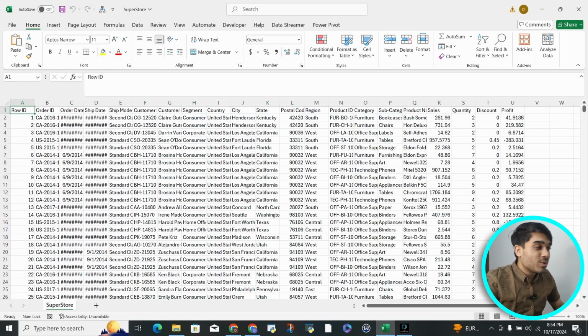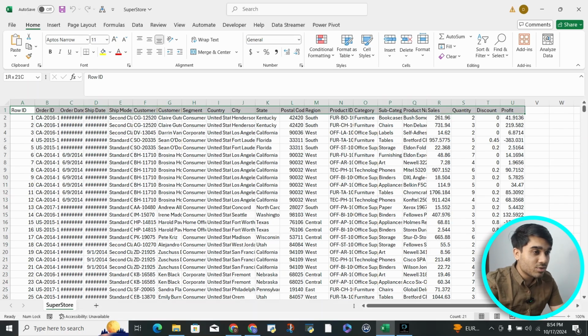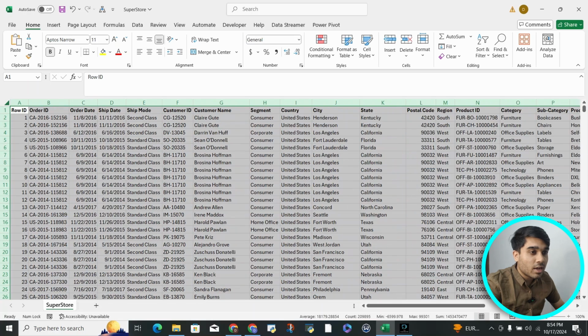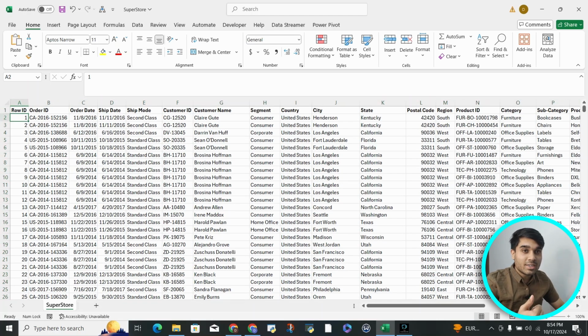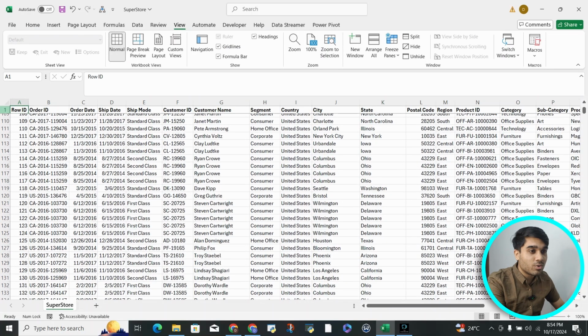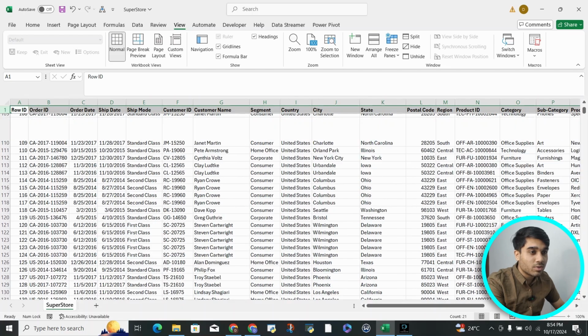Okay, so if you can see my screen, there are a couple of things in front of you, which is that the data is very cluttered. The first thing that we might want to do is just clean this entire data set. So we'll just do Control B here, select everything, give enough spaces, and then I'll be using Alt W F to freeze the first pane. Alt W F. First pane is now frozen. I can look at row 1 as I'm going around with this.